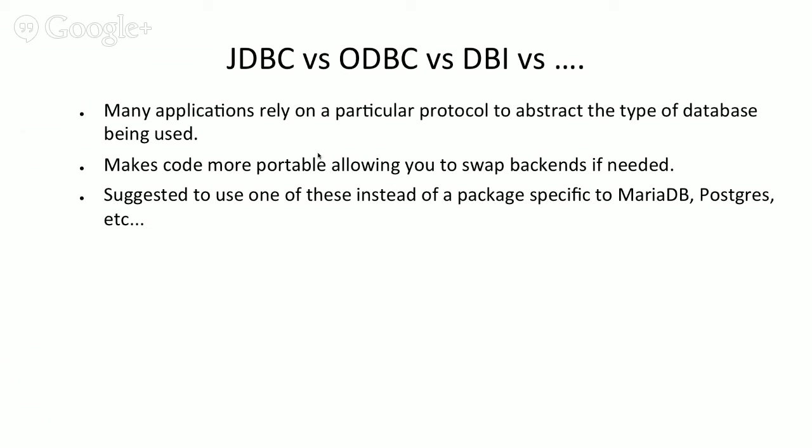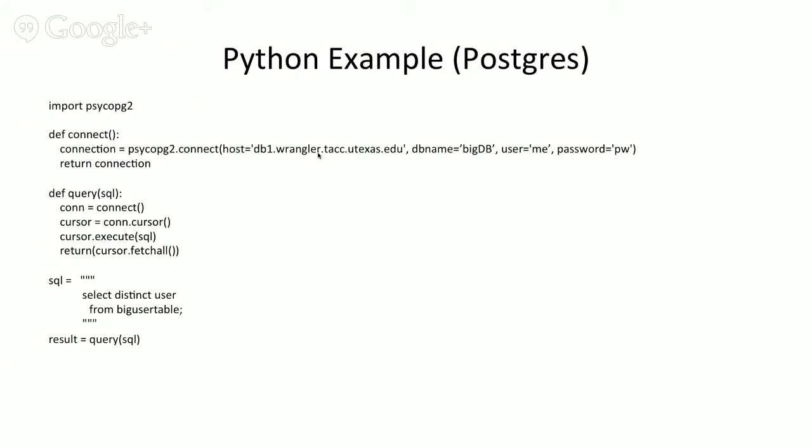The cases where you may not want to do that are when those database-specific drivers expose functionality that only that database has, and maybe you're really interested in using that. And in some cases, there is some overhead to having database-agnostic drivers. So if you're really worried about performance, you may look at using the database-specific drivers. That's why we did that here in the Postgres example. But same type of situation: when you're ready to query something, you create a connection to the database, open up a cursor, pass it some SQL, and it'll execute that SQL, package up the results, and return it in a list, I believe, in Python's case.